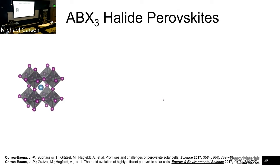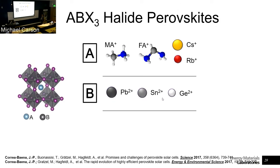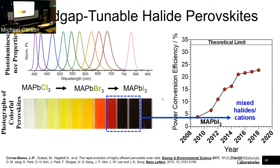In a halide perovskite, at the A-site we can have organic cations like methylammonium or formamidinium, but also inorganics like cesium and rubidium. The B-site — at the center of the octahedron — can have lead, tin, or germanium, all divalent. The X-site, which does the corner sharing, will be the halide: iodine, bromine, or chlorine. What's really interesting is that if you change the halide from chlorine to bromide to iodine, you can change the absorption or emission of that material so we can absorb or emit light in different wavelength ranges, and do so very efficiently.